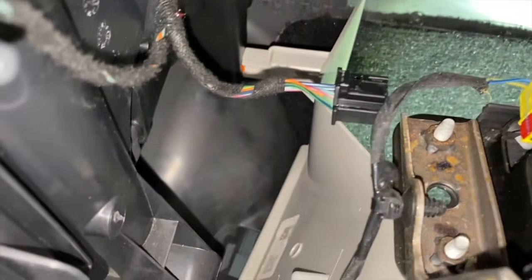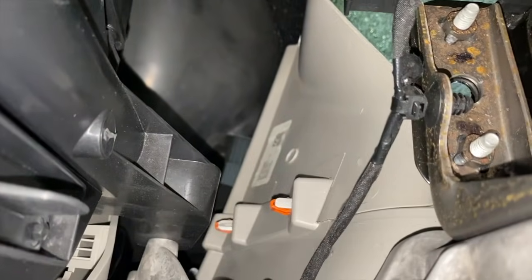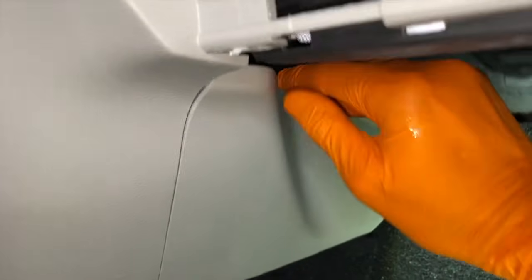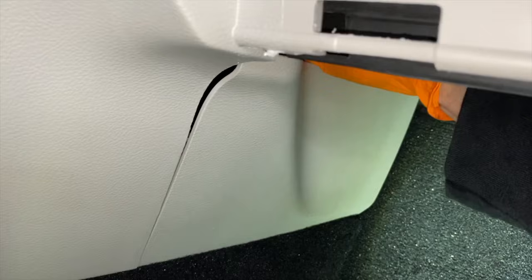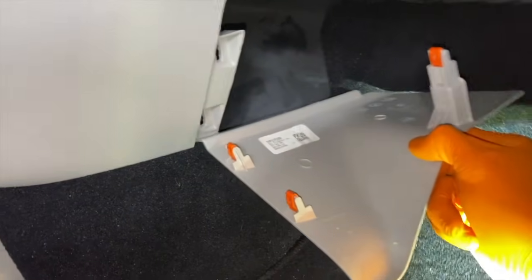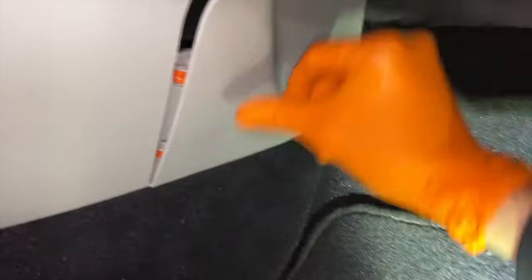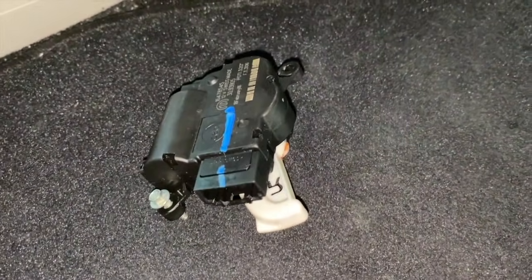And down below. And hey, in the event that you drop anything, go on the inner side. See those orange little tabs on the panel? You can actually come inside here, put your fingers up in here, go back and release them. If you drop anything, you can find it back here. However, I'm going to put that back. And again, there's the old part. Let's go get the new part.